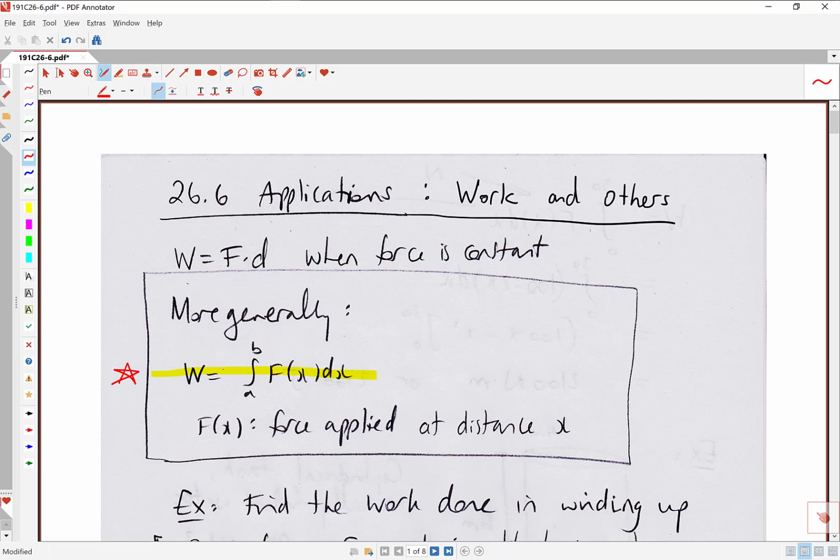And if you want to convince yourself that this is true, you could do units analysis here. So when you're looking at an integral, just look at the integrand including the differential and think about units. So force would be measured in newtons, and this dx, that's a little chunk of distance in the x direction, that would typically be measured in meters. So sure enough, you would get newton meters, or you could say joules, which is the correct units for work.